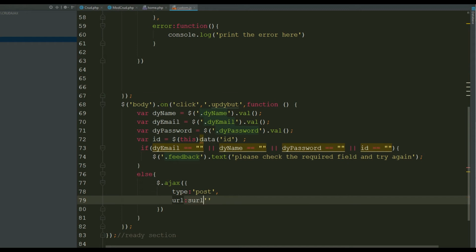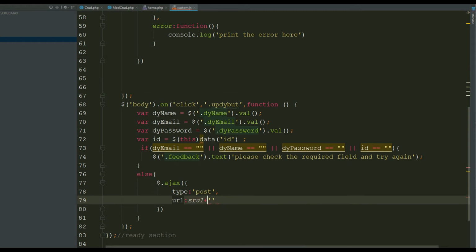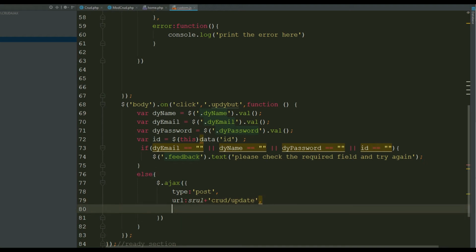I'm saying SURL which we have created in the footer section of our view. So now we are saying please call the AJAX CRUD controller and the update method. So we are going to create the update method, and I'm saying data.